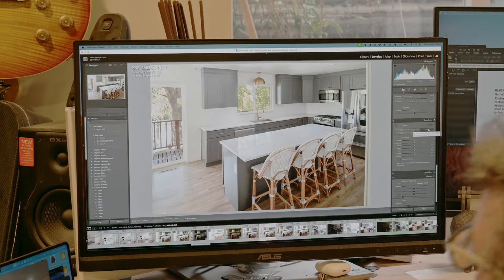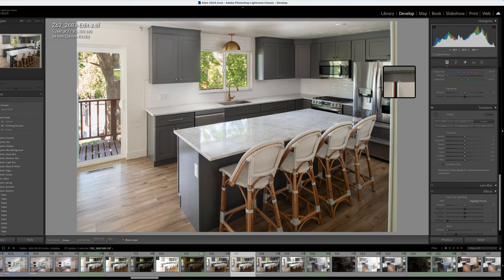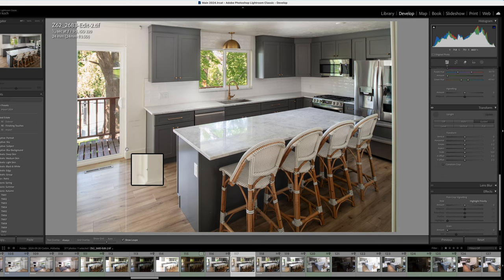I've already picked out my lines. I think our best vertical on the far right is this seam down the refrigerator. For our opposite line, I'm going to use the door frame on the sliding glass window. You go to the top, align it right where black meets white, hit your mouse button, drag it all the way down, find a matching place at the bottom, and let go. There — we've got our right line. Now let's do our left the same way. Now we've got verticals.